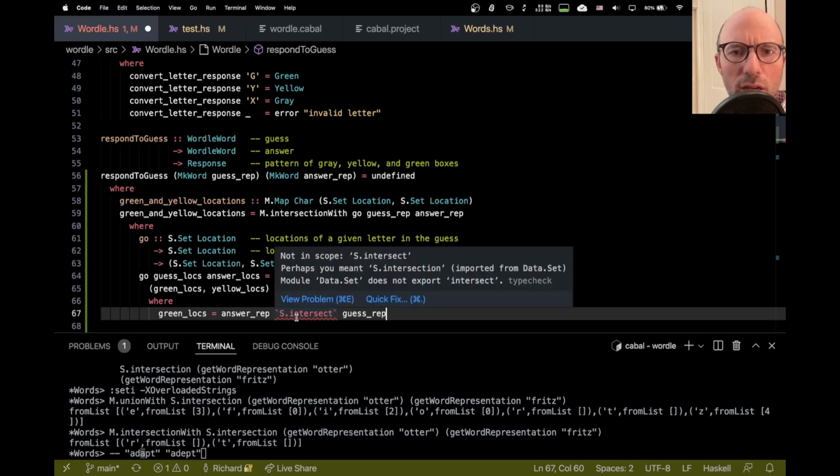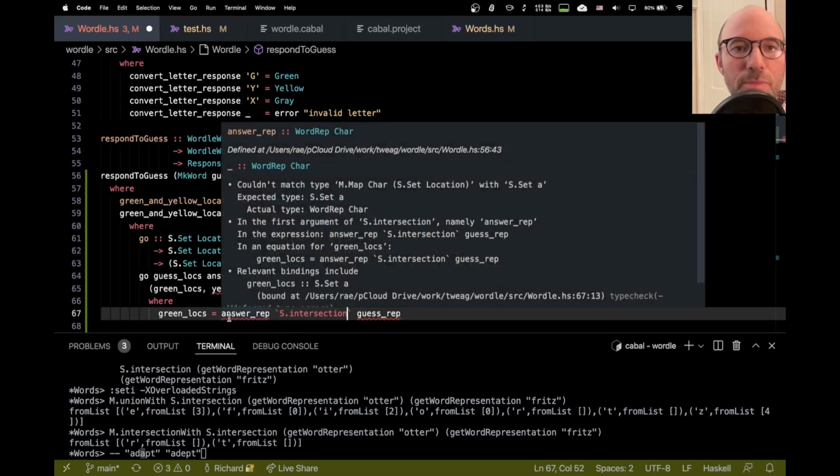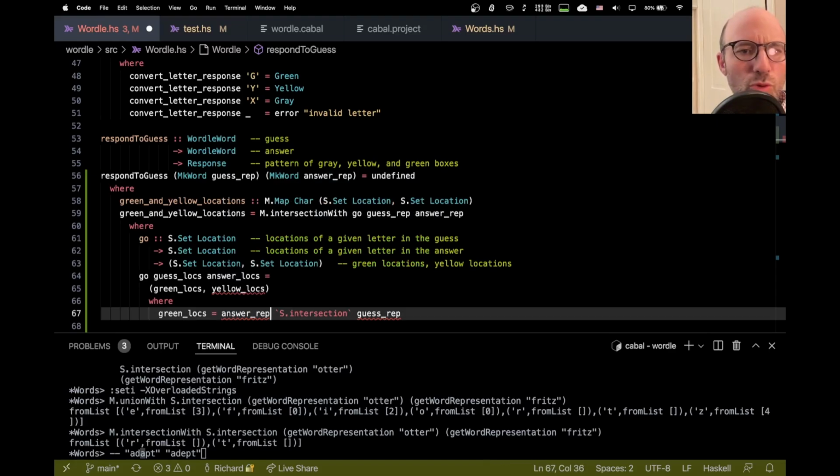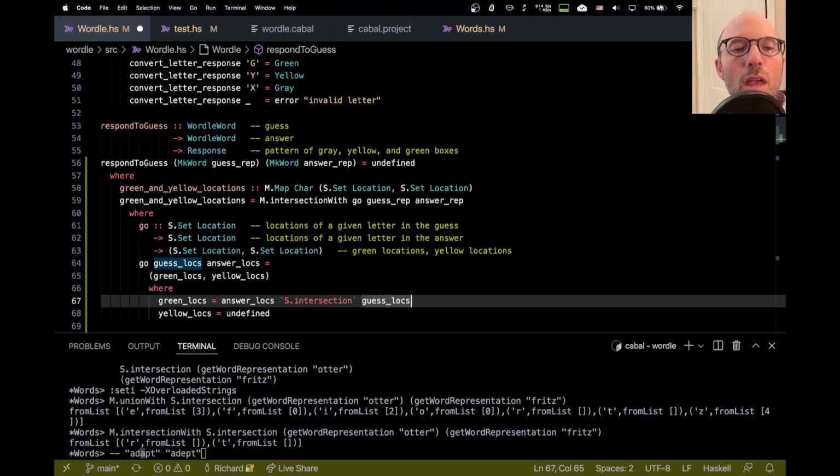Whoop, not in scope. Oh, intersection. Excuse me. Okay, couldn't match type map with set. Oh, I don't want answer rep here. I want answer lokes and guess lokes. Okay. And yellow lokes, yes, I know it's not defined. We'll come back to that in a minute. Okay, so these are going to be my green locations.